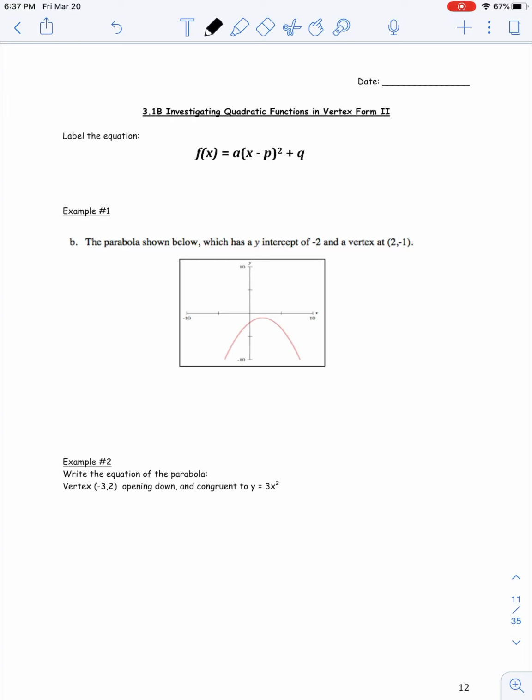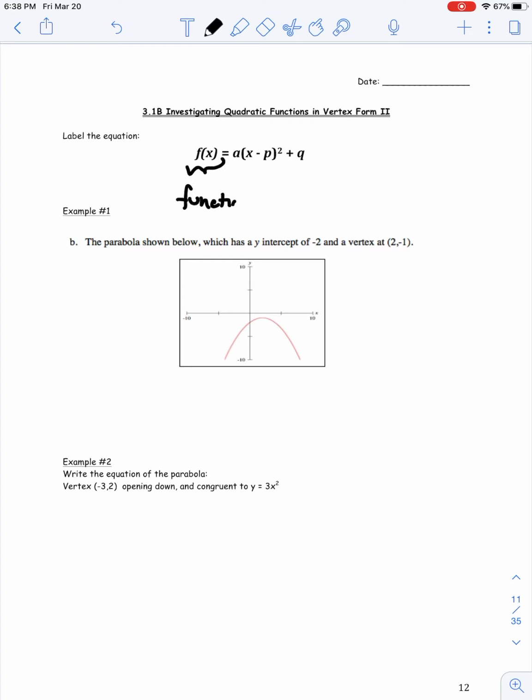So we're going to summarize what we want to take from our last lesson. When we're looking at vertex form, you should always have f of x. This means function notation. What that means is if you were to draw a quadratic and take a ruler and go anywhere along it, you should only ever have one y value for every x value. That's the definition of a function, called the vertical line test. Every input has only one output.